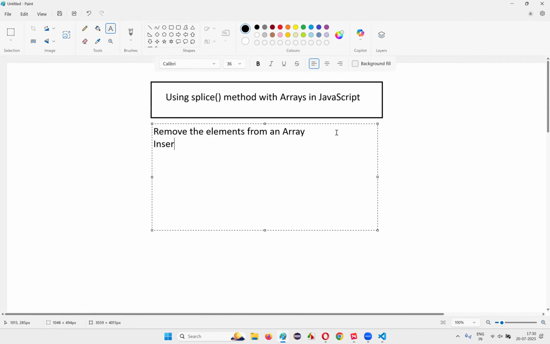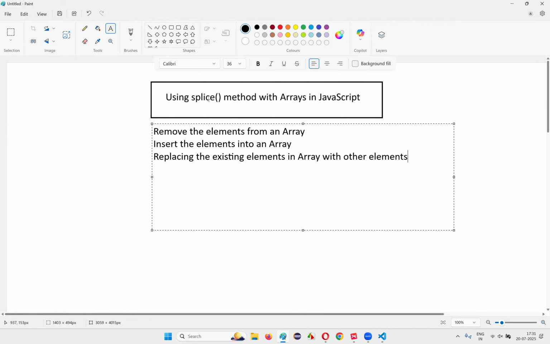Apart from that, you can insert the elements wherever you want in the array, not just in the beginning or at the end. At any position in the array, you can insert the elements. The third thing here is replacing the existing elements in an array with other elements. This also we can do with the help of splice method.